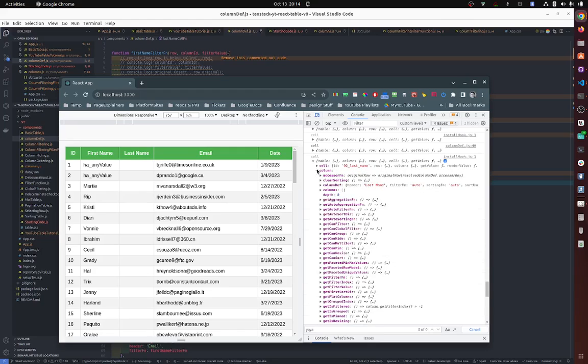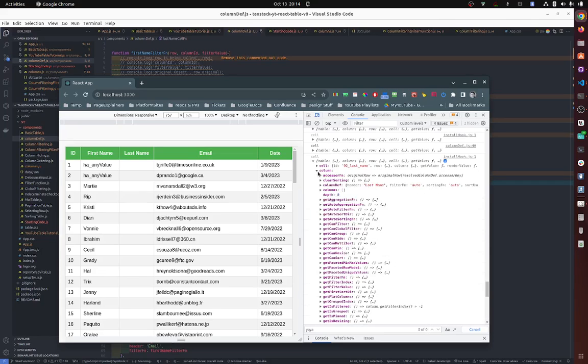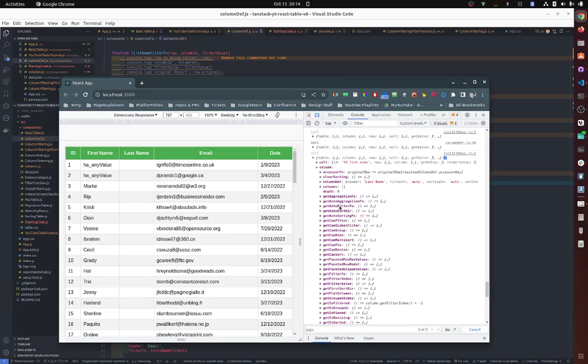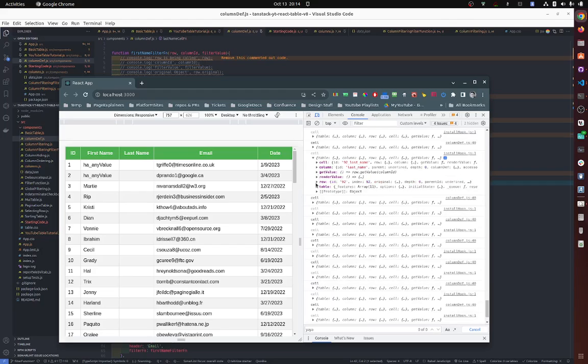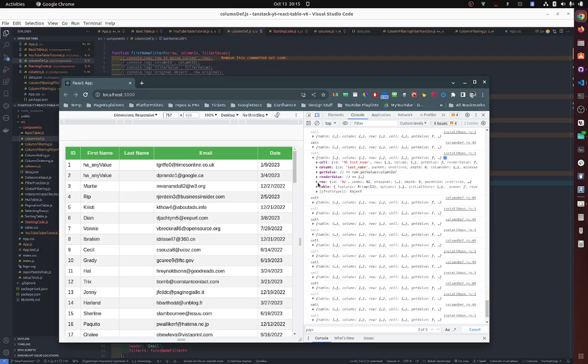You have access to column. There's probably original in here somewhere, right? Yeah. Okay, let's see. Yeah, you see, you have access to original as well. So you have access to row in here as well. Yeah, this cell, you have a lot of stuff in here.